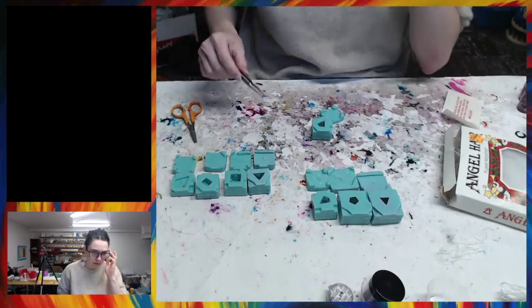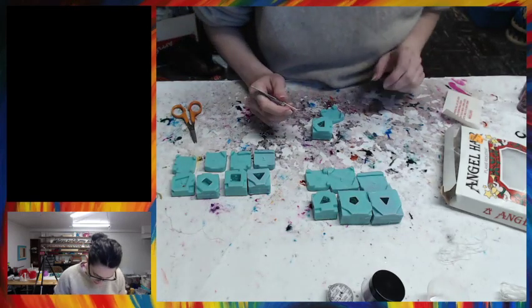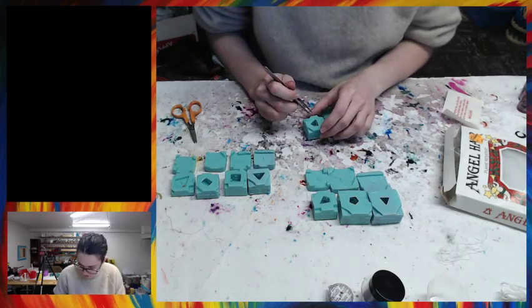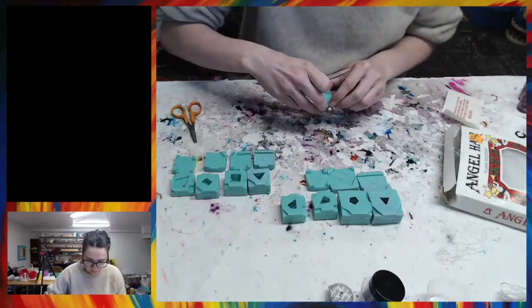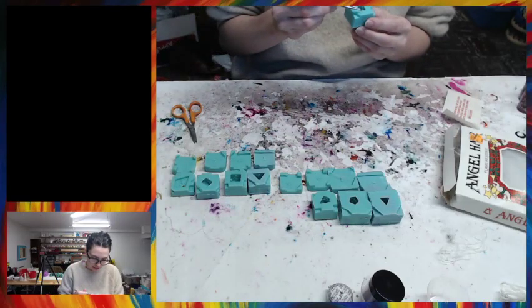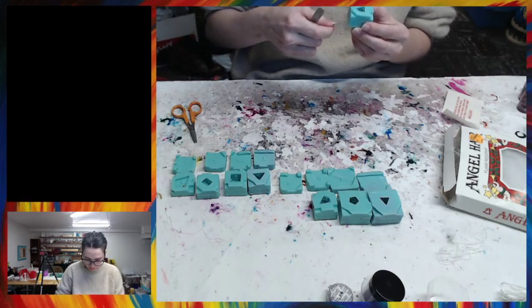I battled with myself so long deciding whether I should get masters made or not. And I almost did not get masters made because I'm like, oh, they're expensive. What's the point of me getting them? I'm not gonna sell any anyways. But I was just like, okay, I'm gonna get them just so that I can sell them if I want to in the future. And so I did.